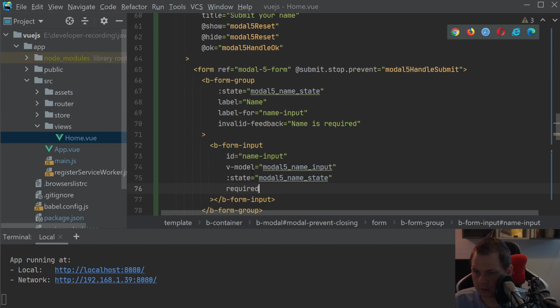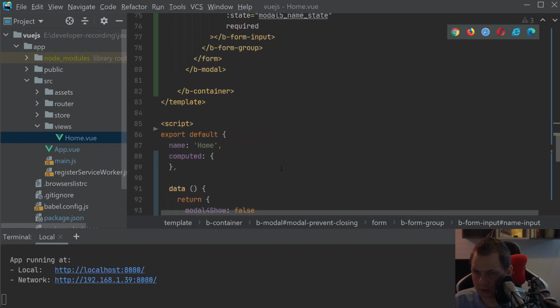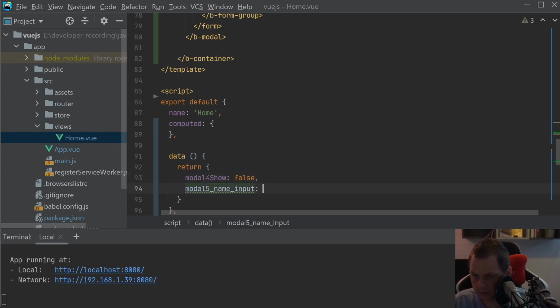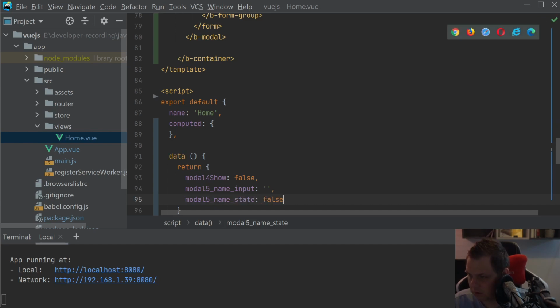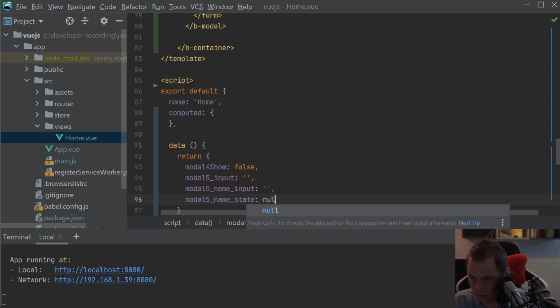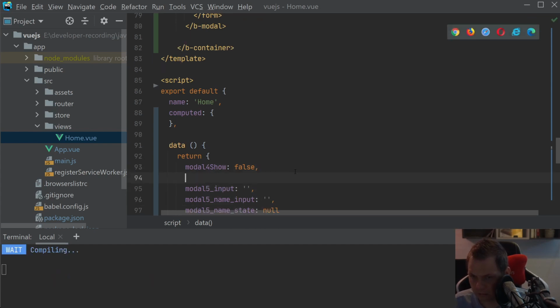want to require it. Let's scroll down here and create it here. I can just see how this should be handled, and model 5 got an input here. This should be null, and I'll break it up a little bit.